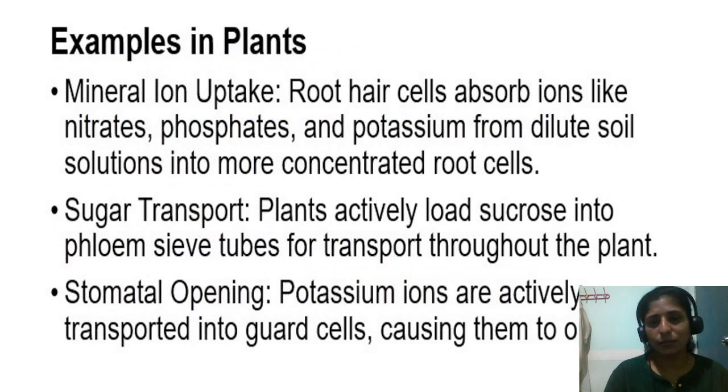Here are examples: active transport is used by plants and animals. For mineral ions, you know the plants are in the soil and take minerals from the soil. In the root hairs, diffusion or osmosis will happen automatically, but certain ions need more concentration. At that time active transport helps to gain them. And for sugar transport in leaves, through photosynthesis starch is produced. This starch must be transported everywhere, is it?